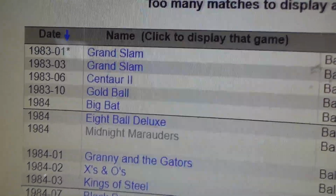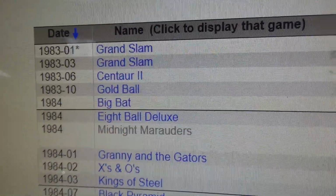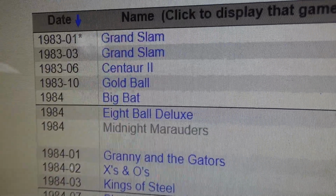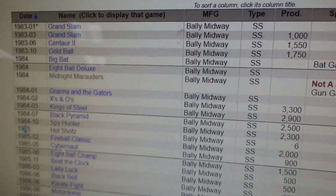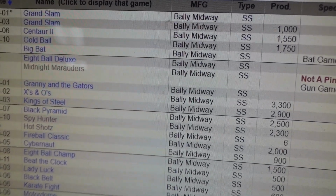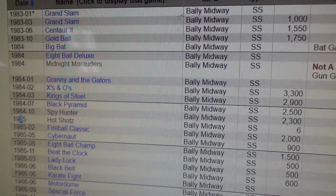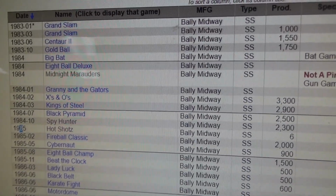So this is what was going on with Bally in '83. They had restructured because Midway and Bally had merged, I guess. Were they already together? Yeah, they were already together. Whatever, they had restructured in '83. So here are the last of the Dash 35 games, and you can see that they didn't really sell that many. Grand Slam sold 1,000, Centaur 2 sold 1,550, Gold Ball sold 1,750, 8 Ball Deluxe, that was like the next release of it. They were basically releasing that, trying to use up some of the cabinets from the failed Rapid Fire experiment.